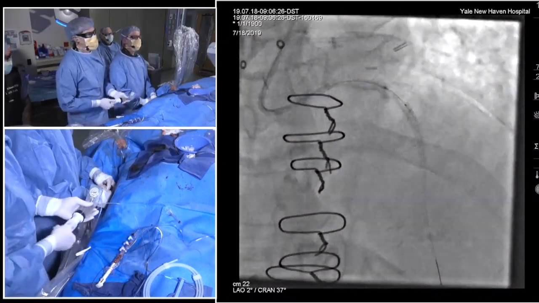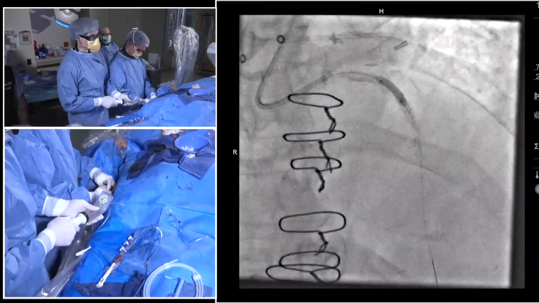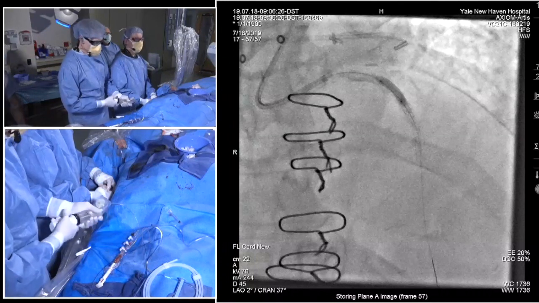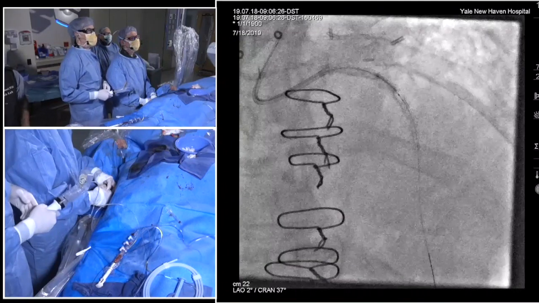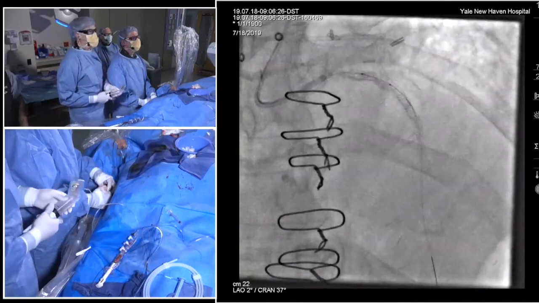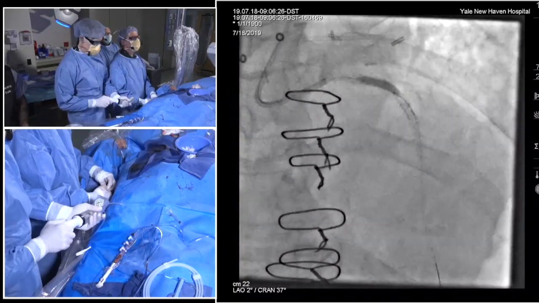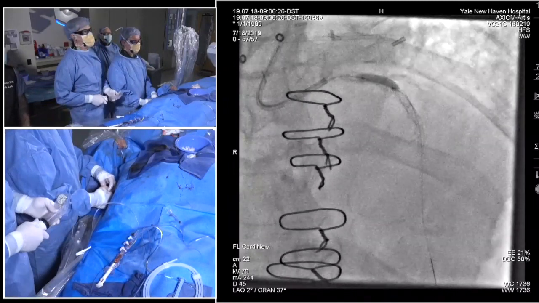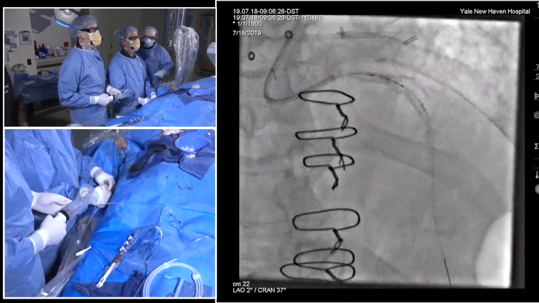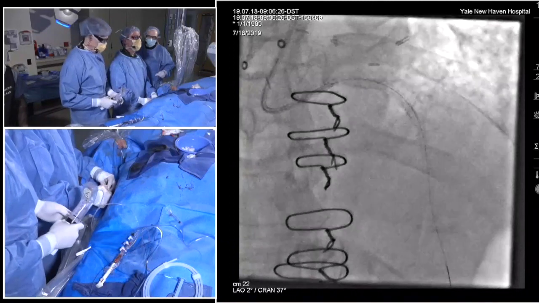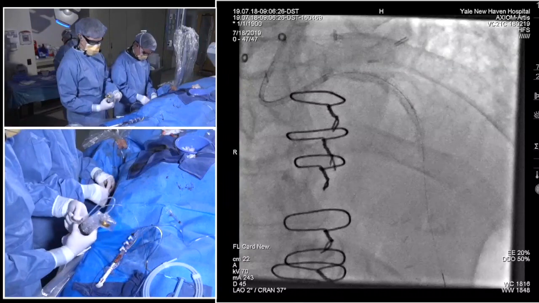I think one of the things that was really nice with this case is... totally agree, Jay. I think the issue that comes up is really not asking when you should image, it's really why not. This case really highlights the fact that you didn't skip any steps. You didn't skip the rotational atherectomy. You didn't skip imaging. You didn't skip pre-dilatation, and you didn't skip post-dilatation. When you start trying to skip steps, that's when you get into trouble, get suboptimal outcomes, and actually increase the length of the procedure.